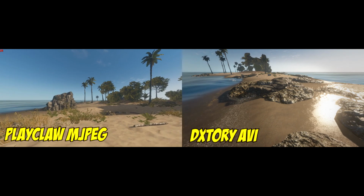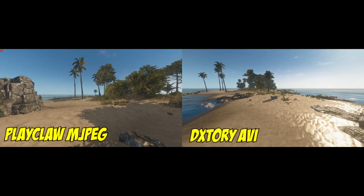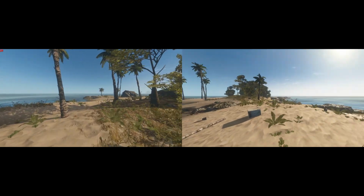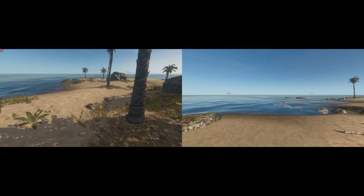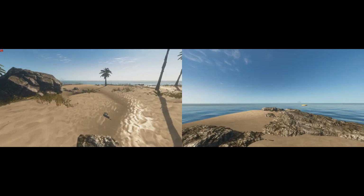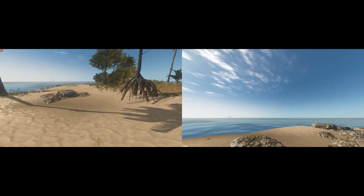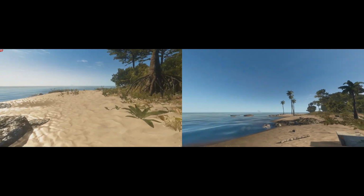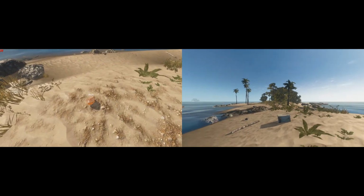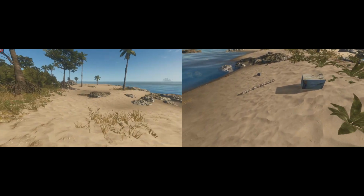So here's a side-by-side of both Playclaw and DXtory, both outputting in AVI essentially, the MJPEG codec for Playclaw. Now it was much better, Playclaw, using an AVI output, but I don't think the quality of the video, personally, when you see it on a large screen, looks as good. And I don't see the reason why Playclaw should be more expensive to be able to do the same thing that you can do in programs that are a lot cheaper. So you compare, you see what you think.